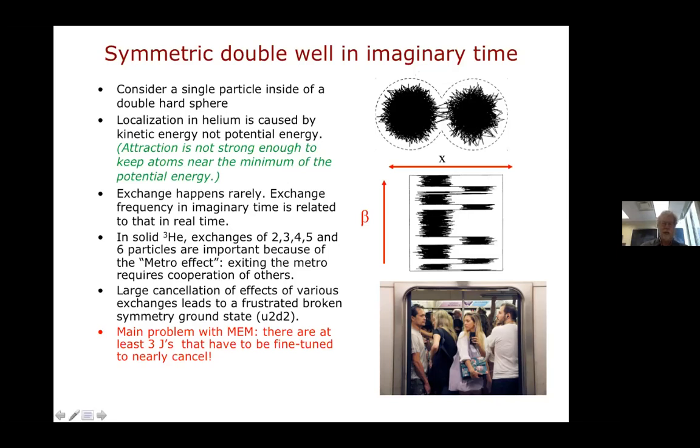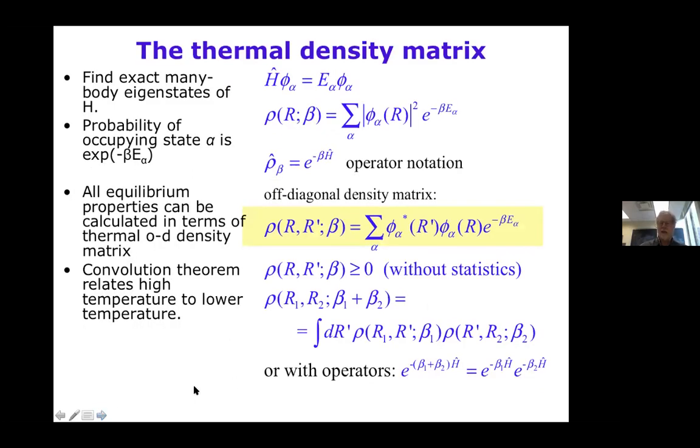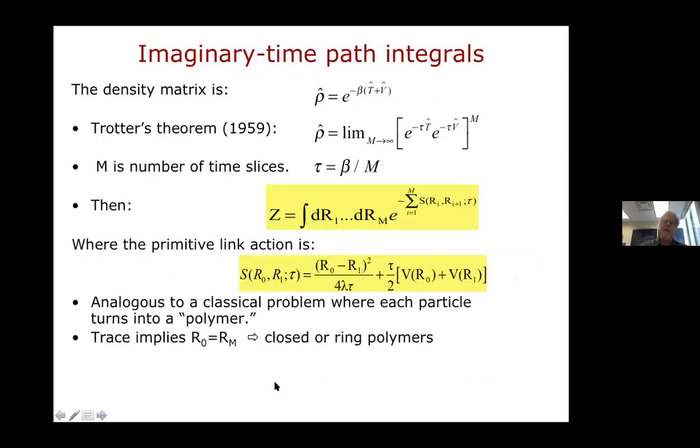Okay, so I'm going to describe now how we do the calculation, and the key ingredients come about by Feynman's imaginary time path integral, which he used to explain superfluid helium, and this famous Metropolis algorithm, which we use all the time, of course, in statistical physics. And the first ingredient, well, I think I'll skip over here, the density matrix. This is an exact mapping from quantum statistical mechanics into classical paths. So this is the partition function of a quantum system, and you can express it as an integral over paths times what we call the action, S.